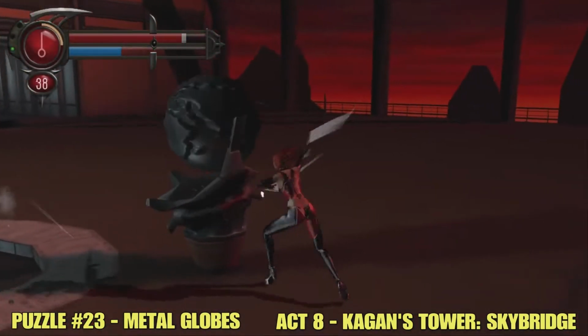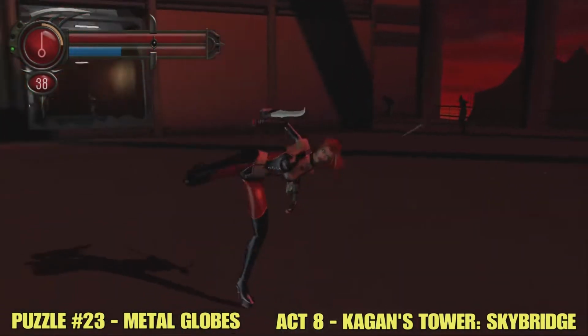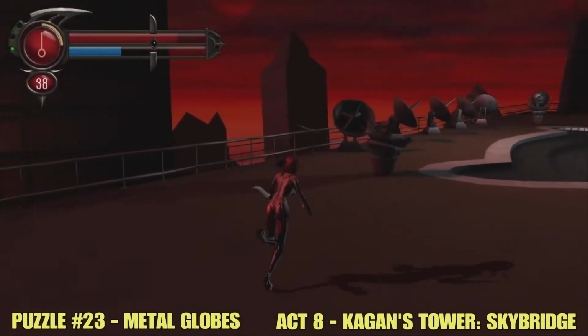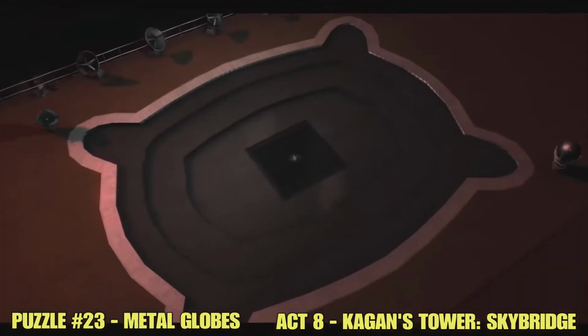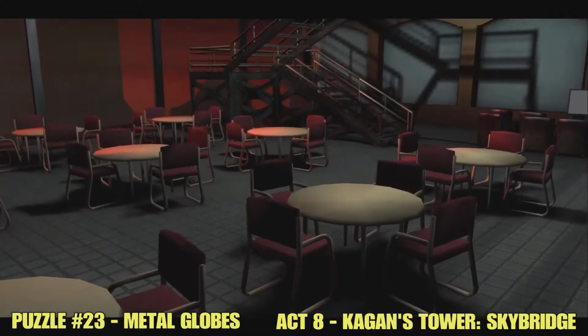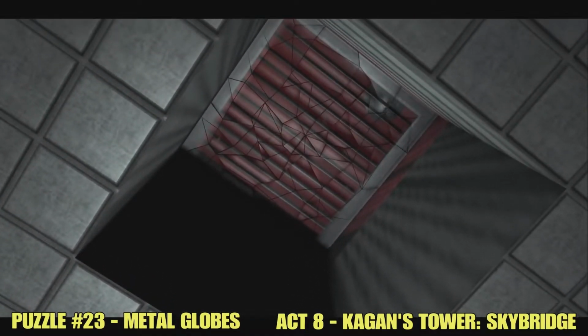Finally, the last puzzle of the game, and it happens to be a very easy one. Walk out onto the roof and you'll notice 4 large metal globes, 1 on each corner around the skylight. All you have to do is run to the back of the globe and hit it once, and it will roll down into the center. Do this for all 4 globes, and it will break the skylight, allowing you to jump down. And that's it, you're done with all the puzzles.